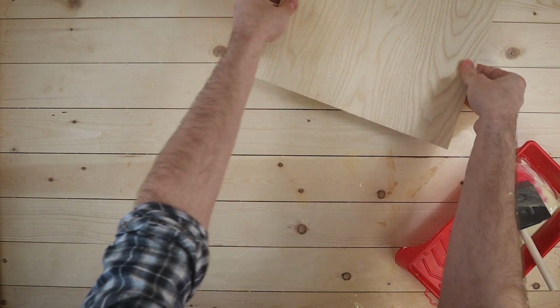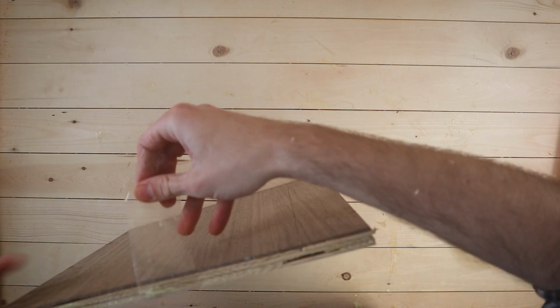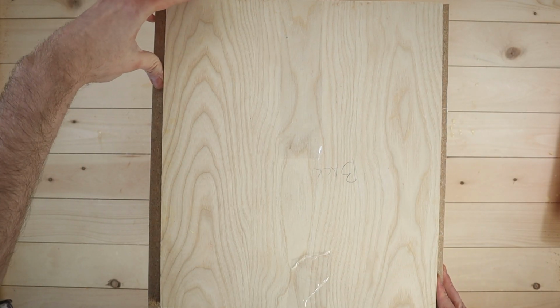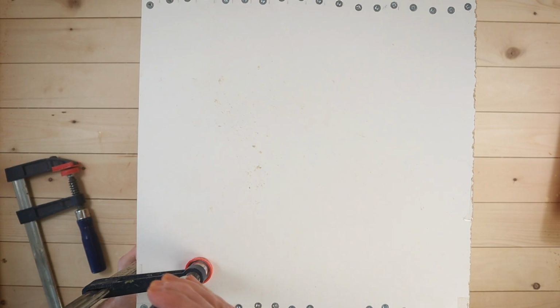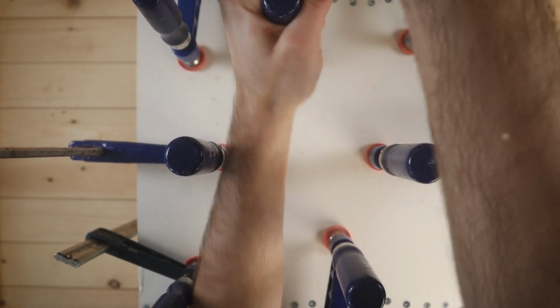Given our makeshift clamping situation, I'm not taking any chances here. Once everything's glued, you're going to want to make sure everything's lined up neat and tidy, and then tape the plies in place so they don't slide around in the form. I'd recommend taking an extra minute here to make sure you have the right side facing down. No, that didn't happen to me, but it would be tragic. It's now or never. Grab as many clamps as your sweet little fingers can find and go absolutely nuts. The more the better.